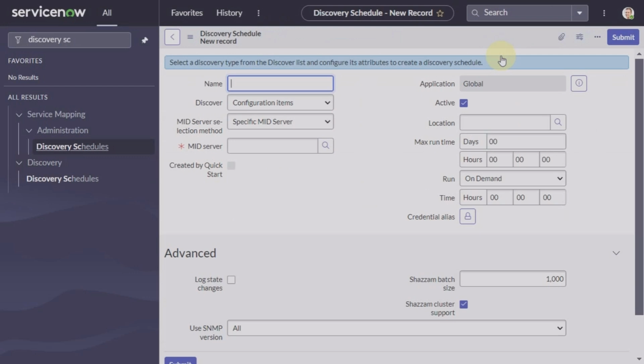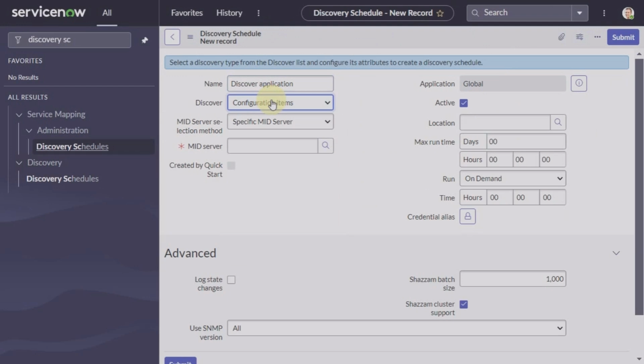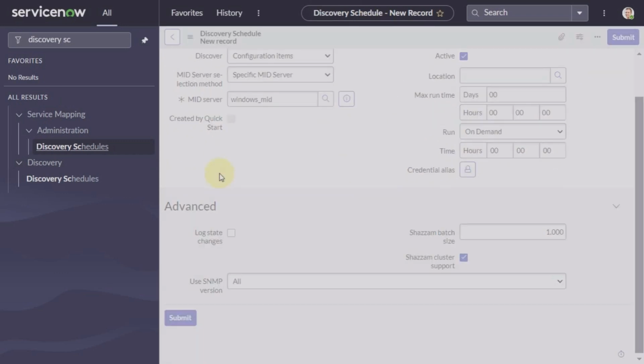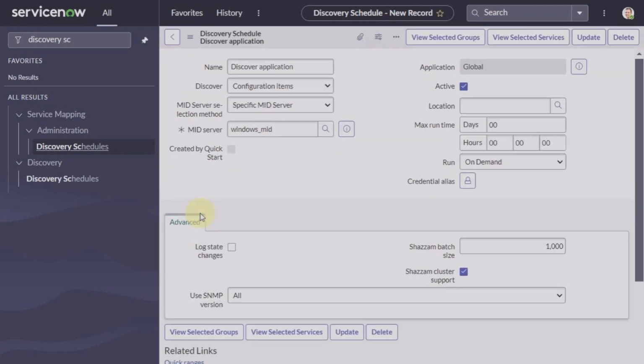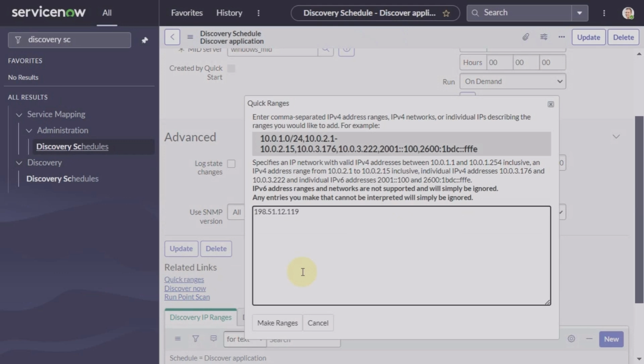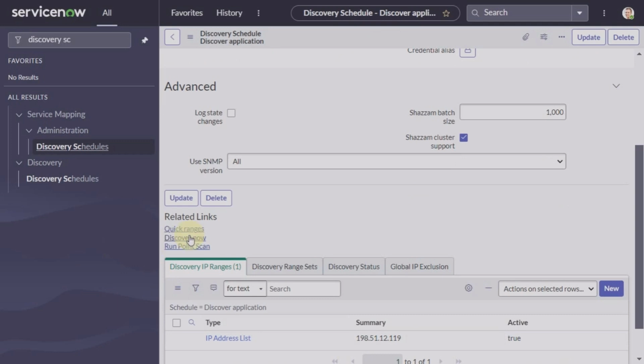So, application server, IP, and discover now.